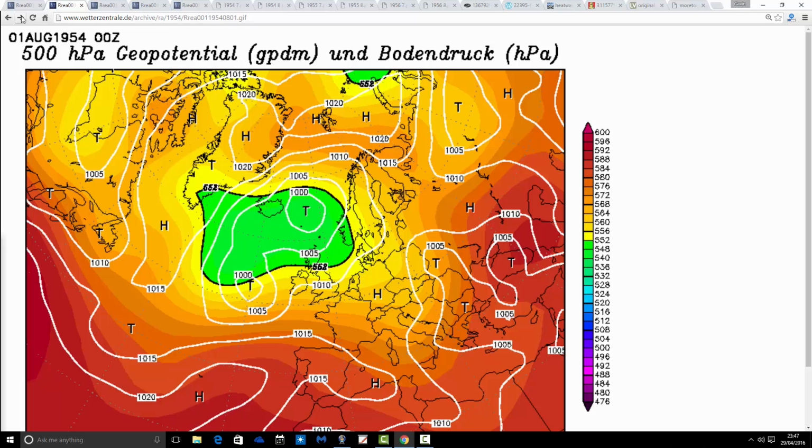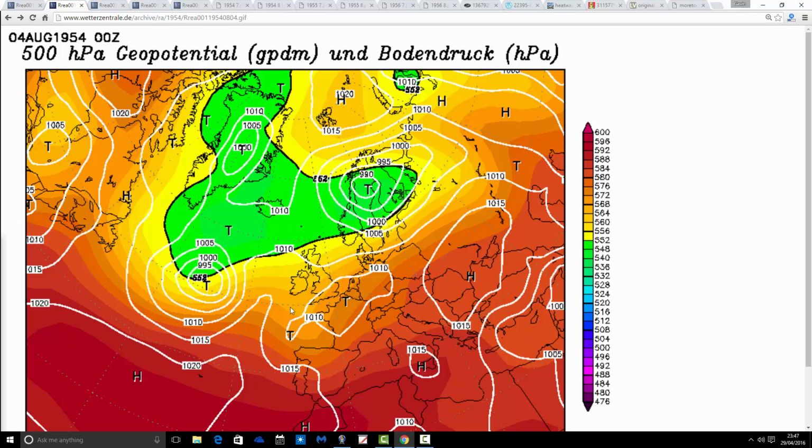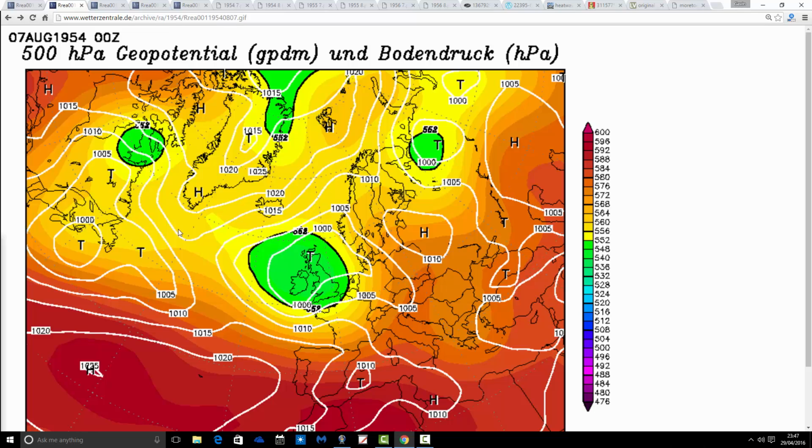It was the worst August up to this point, I think, since 1912, and there's been very few Augusts after this that have been as bad. Try to build a little bit of a ridge again to the south and west, and actually it looks a little bit thundery with this low pressure over northern parts of France, but that all comes to nothing, and it's just the low pressure again driving in off the Atlantic.